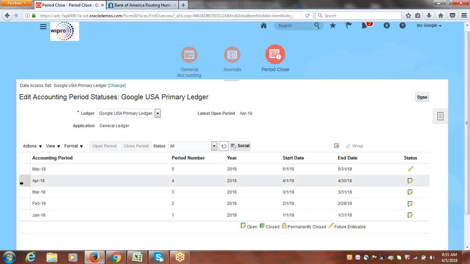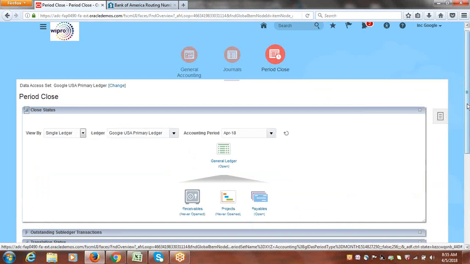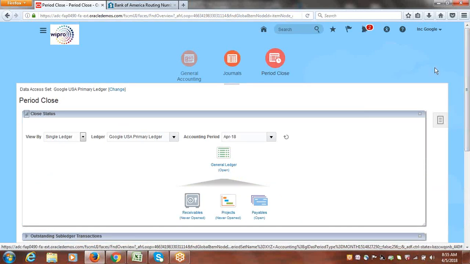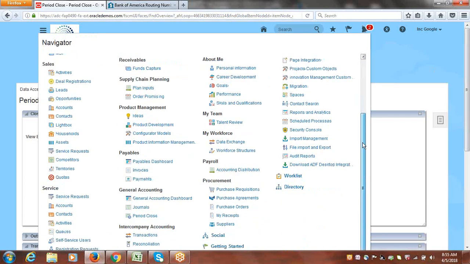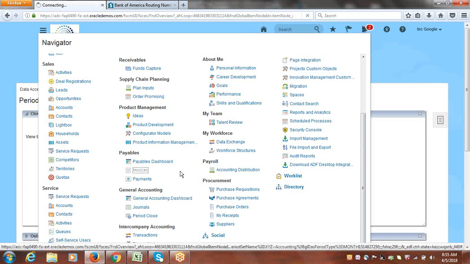Fine, you can see the current period status in GL as open, and the May period status is future enterable. Now we can go and create the invoice in accounts payables, and we can process the payment also. So any questions from anyone related to these setups, please? This will go to invoice work.